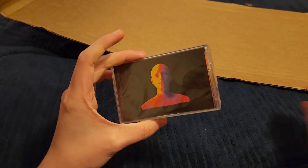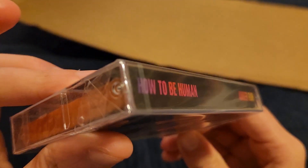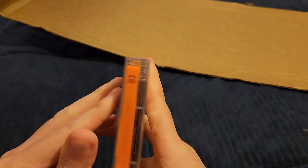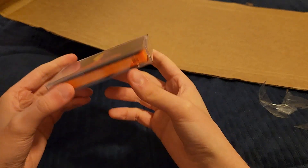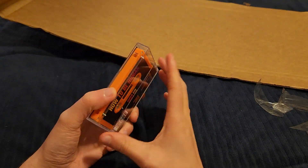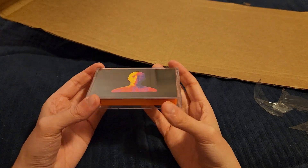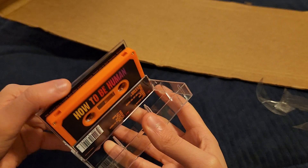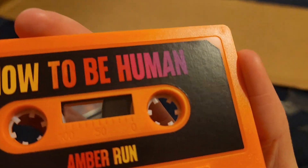I'm gonna be opening this one first just because I already had it on my hands. As you can see, this album is called "How to Be Human." For some reason I feel like this cassette case is so thick compared to the other ones I have. Like I said in my Daughter album unboxing, I don't really buy cassette tapes — I only really get them when they're part of a bundle, because it's probably only going to be like 10 bucks more and I get a CD or something extra. But yeah, this one is so much thicker than other ones I've had.